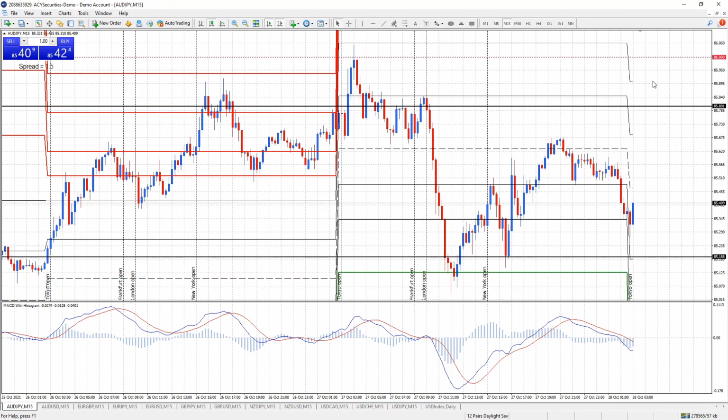I'm making an assessment of where price is. Is it failing at a pivot point? Is it a trend line break, for example, and I'm looking for a setup to trade. Okay, so those are my chart layouts and the indicators that I have on my charts for short-term trading.